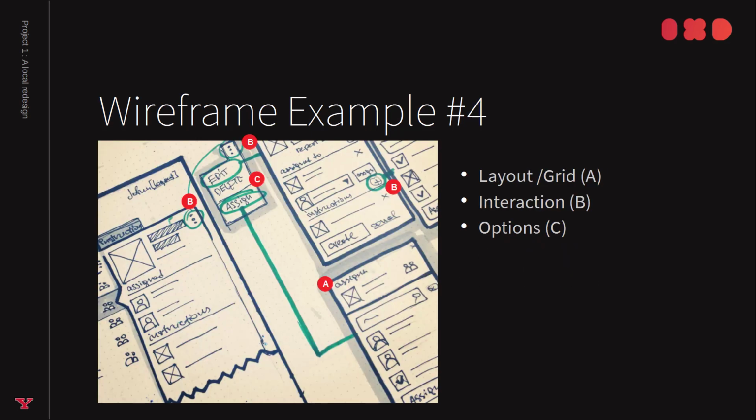In this final example, we see the layout and grid of our interface and some visual details like a shadow to indicate separate pages and a page tear to indicate parts of a page. But we also see that the designer is communicating interaction, what the user will see when they click Edit or Assign. This is a great way of communicating specific functions and behaviors, even in hand-drawn sketches.